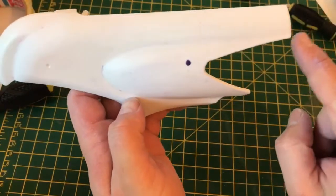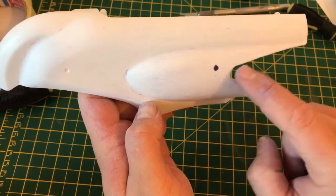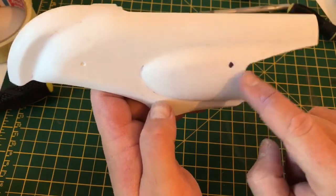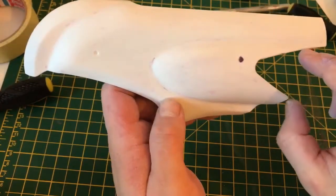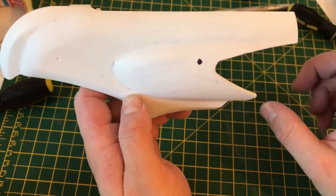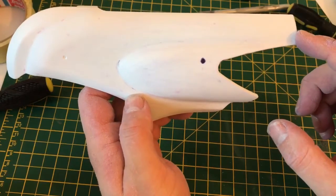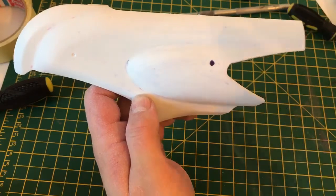So I'm not terribly happy with this shape here. So what I intend to do is drill a hole here and here, and cut a box shape out, so that this shape is more like a Wild West gunslinger's revolver upper receiver.